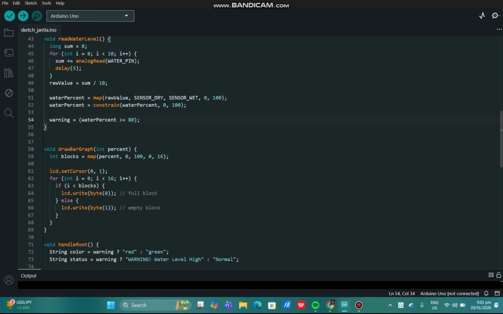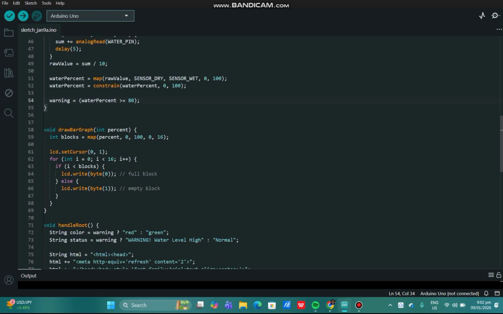So for the other function here, which is the draw bar graph. This function is to draw the water level bar, and then this line here, variable blocks, is to convert the percentage into 16 blocks, matching the LCD width.